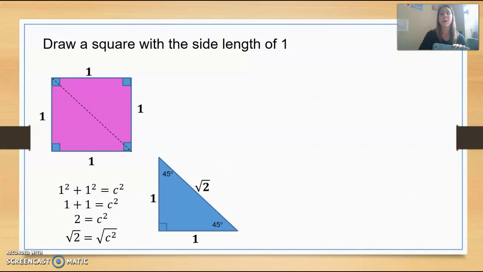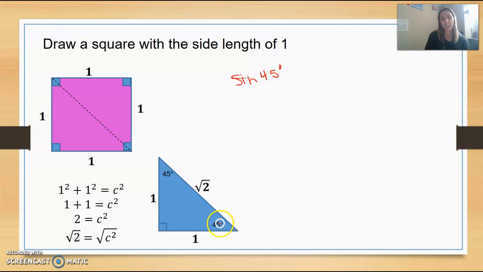All right, so now what I would like you to do is find the sine of 45 degrees and do all 6 trig ratios for that. So the sine of 45 degrees, again, is just going to be like what we did before. It's going to be the opposite over hypotenuse.